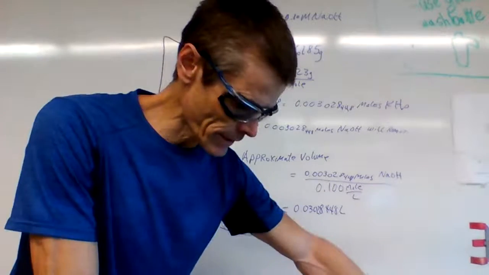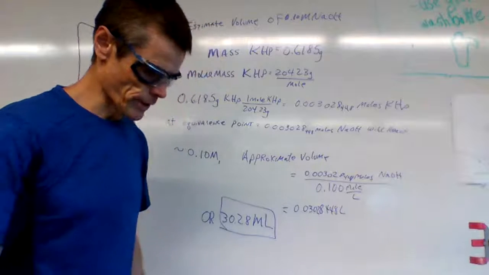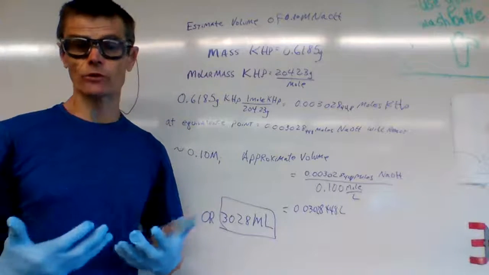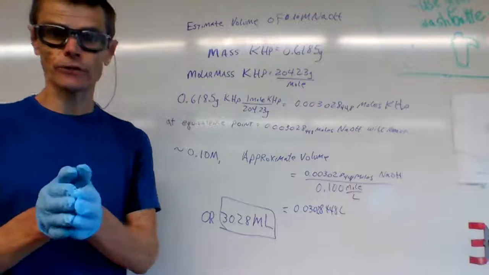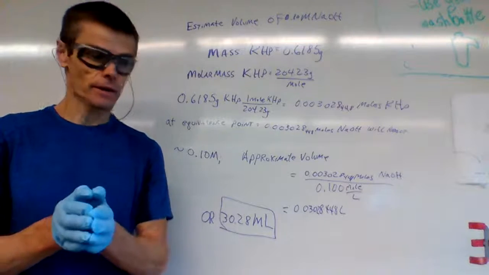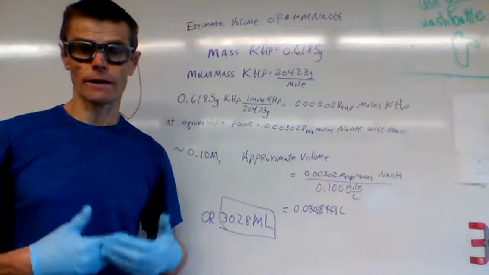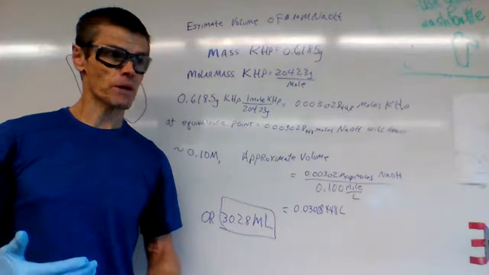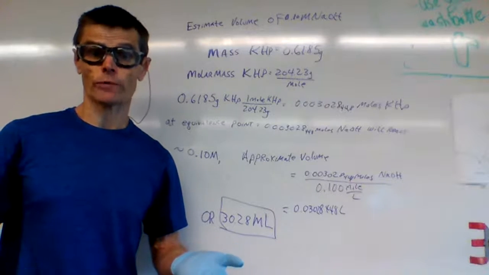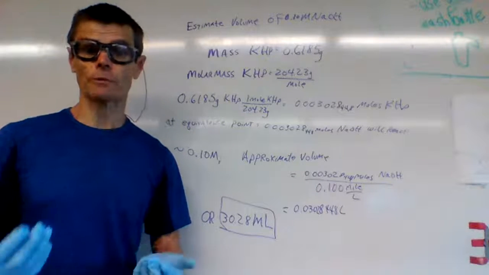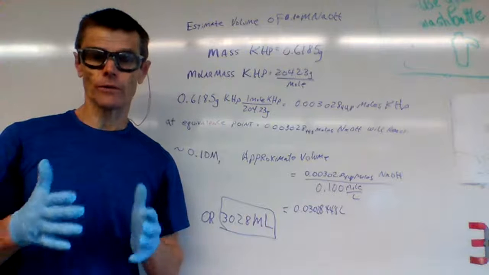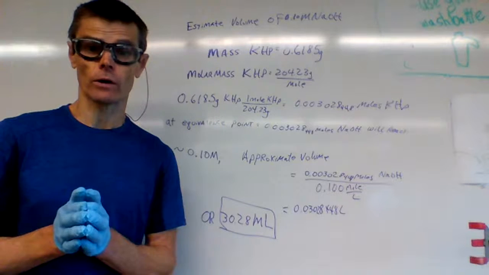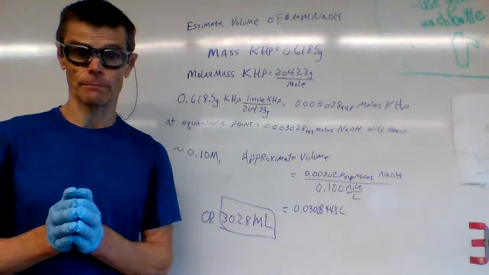Now, when we conduct a titration experiment, one thing we can do as a first step is a scout titration. What a scout titration does is take a sample of some of the standard KHP, and we usually are going to overshoot, but we get an approximate volume as to where we're going to need to go for the titrations that we're going to use for our quantitative data.